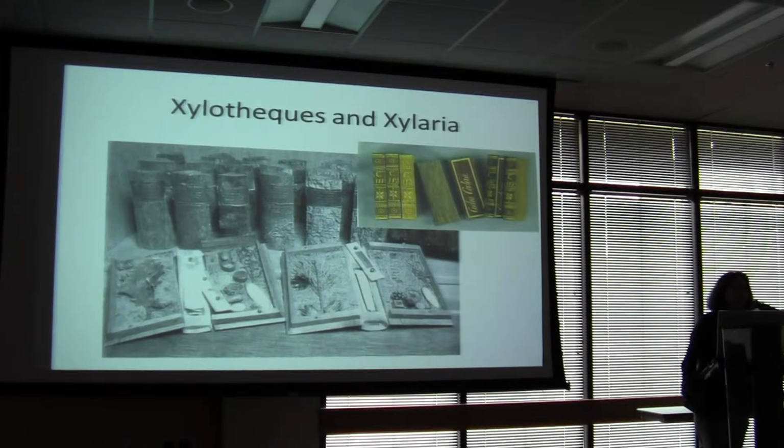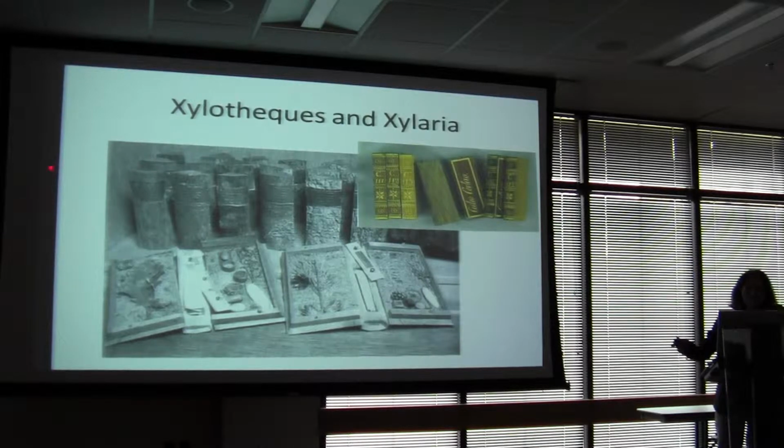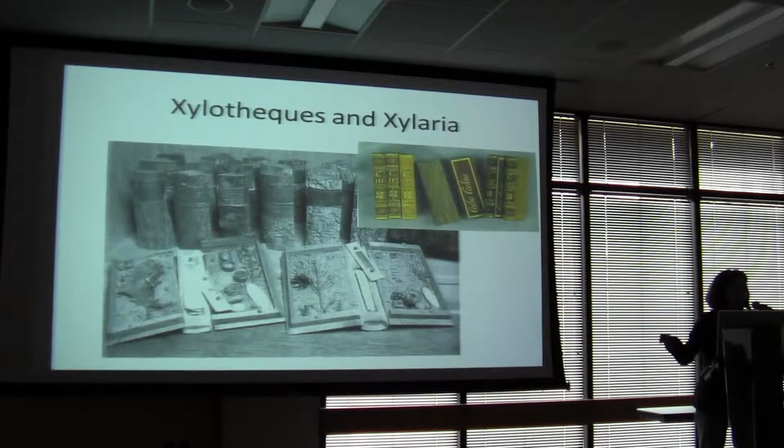Well, wood and the unique properties of wood drove a lot of the early colonial expansion in the 17th, 18th, and 19th centuries. Often these missions resulted in large collections of wood samples being returned and stored in botanical institutions, sort of in the style of herbarium specimens, and documented and labeled as such. Later on, these became employed as teaching tools, especially in Germany, and different clever forms of representation were used, such as these xylotheques, which were disguised as boards, each containing features of the plant that they were portraying, along with a description of its different botanical attributes.